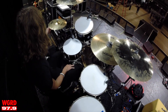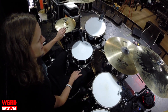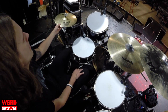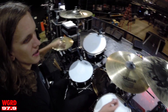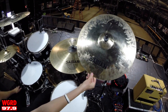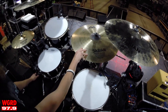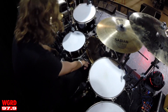I normally use 15-inch hi-hats, but I just put a crack in them so I had to send those back to Sabian. Right now I have a pair of 14-inch stage hats, a 20-inch explosion crash on my left side, and I use a 21-inch Sabian AA Bash Ride as a crash on my right side.